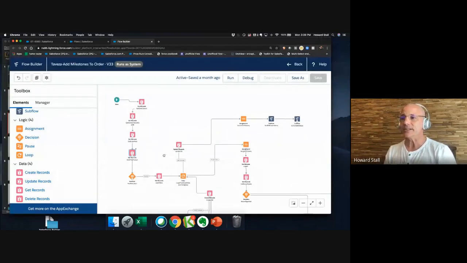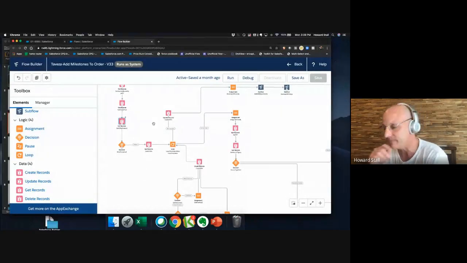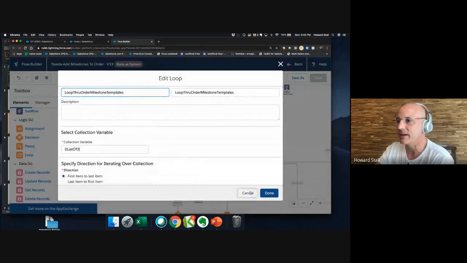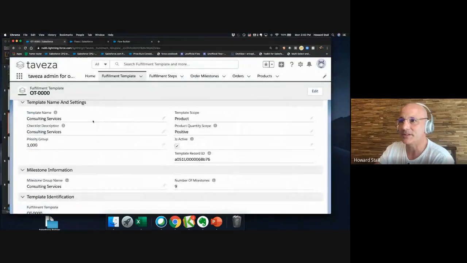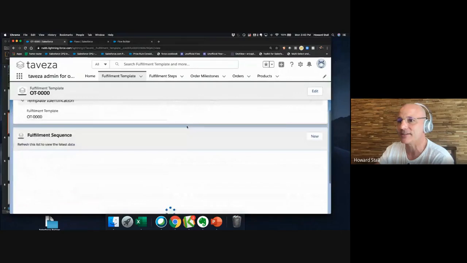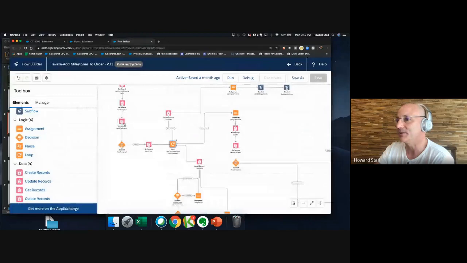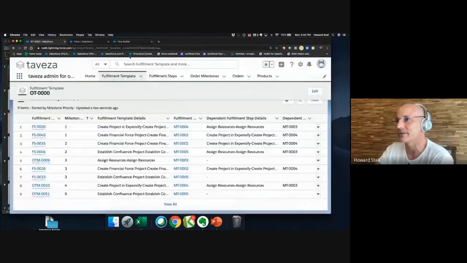Now the thing here with loops is I need to loop through a set of child records. So much like in code, where you have a set of records, a loop is going to allow me to go through and say, hey, I know that you just queried. Let me back up a minute. I got that template. So now I know that there's a template that runs for this product, and it has these 9 tasks that need to get created. So I got the template over here, and then I decided, how do I go get those 9 things that were related to these child records? So I got all of those.